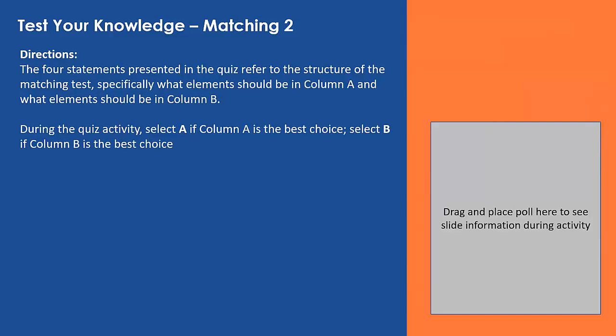I mean, let's multitask. Items arranged in chronological order would be found in, so I guess what side would you have the dates on versus what side would you have what the dates correspond to on? Let me ask that question. Answers? It doesn't really matter if you have items on one side that are to be matched to items on the other side. You can really do it either way, whichever you think will work out best.